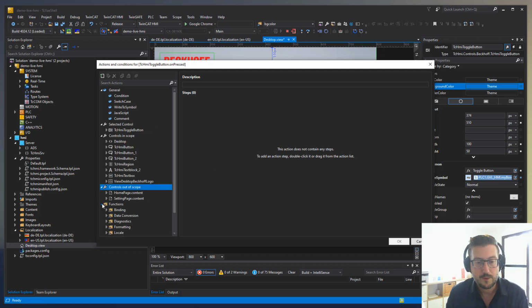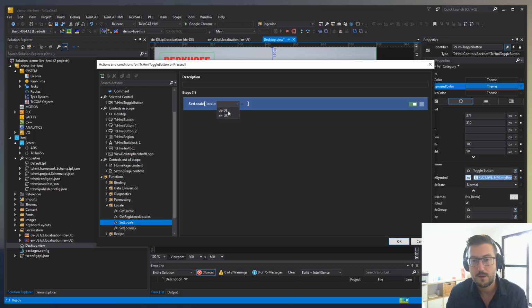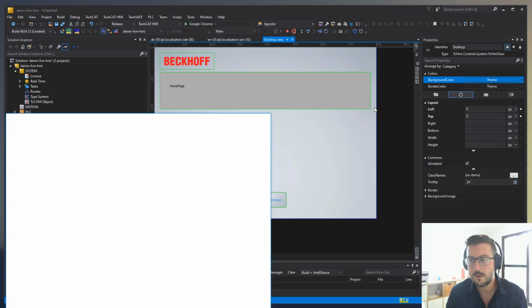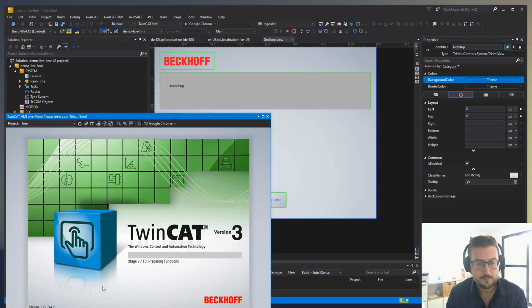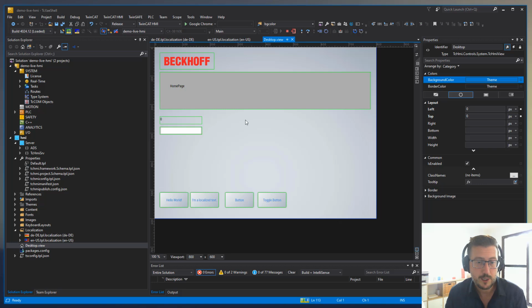So we'll do functions, locale, and set locale, and set that one back to US as default. Save these, go back into live view. Okay, there we go. So hello Welt and ich bin ein. There we go. So that's localization. That's how we do localization in TwinCAT HMI.